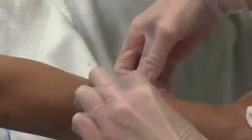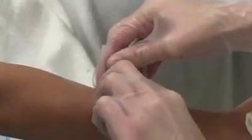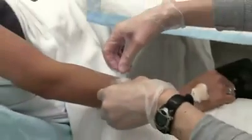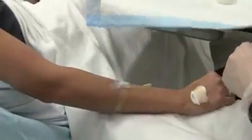You may apply a padded arm board in order to splint the joint that has the venipuncture site within it. To secure the saline lock, you may use a chevron style of taping or loop the tubing with tape.